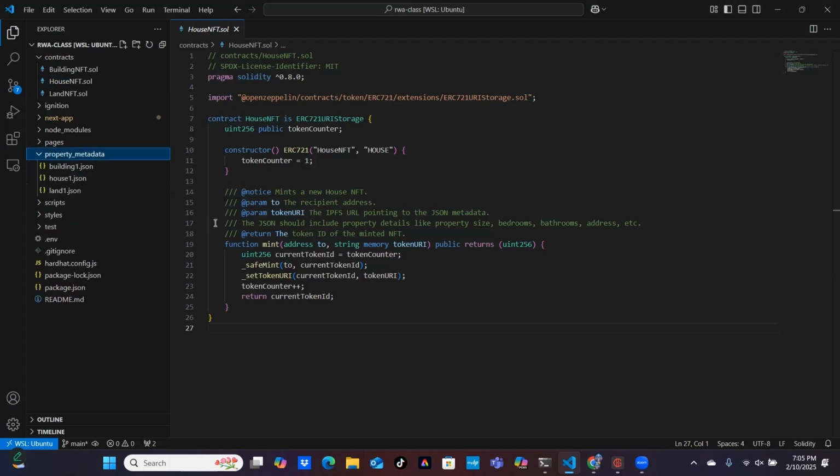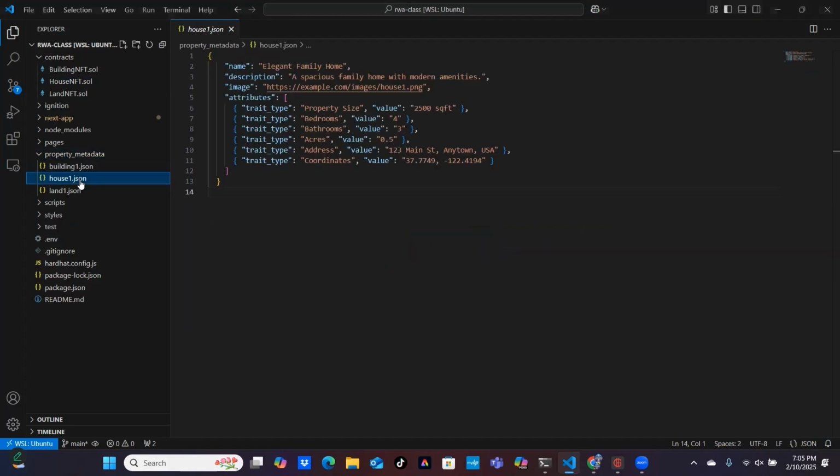So you may notice this is a little bit lacking as far as all the details that you might want with your house. So we'll go here, and here we have an elegant family home. This is the metadata. This is what would show up when we call that URI storage function.